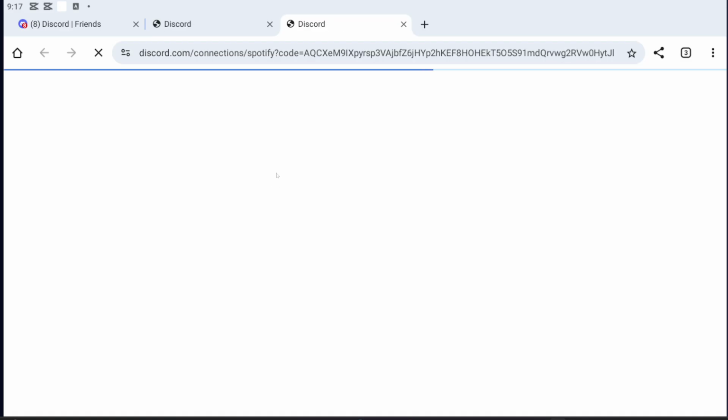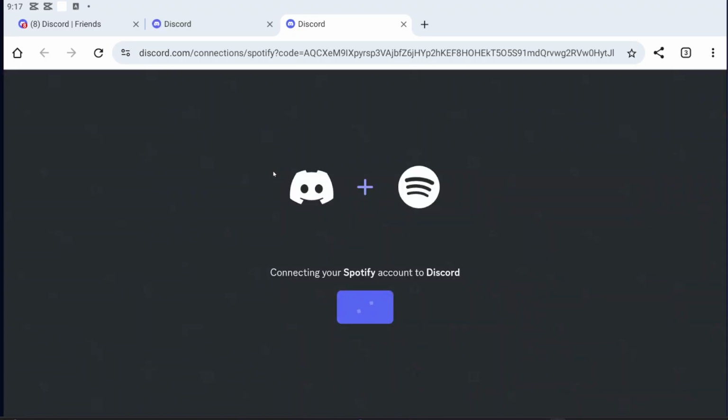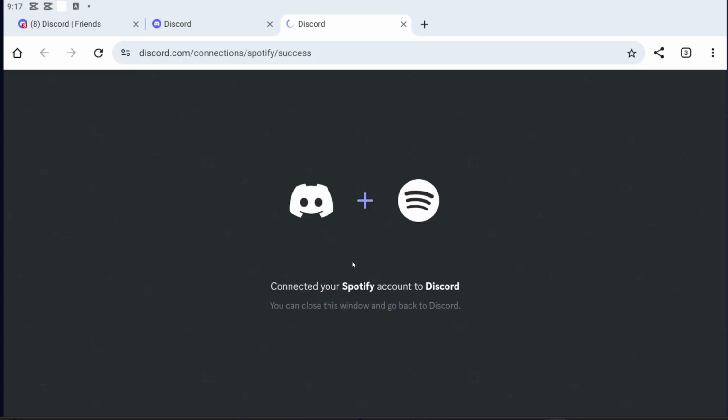That's the entire process. Closing Discord ensures a fresh start, confirming your Spotify login avoids identity hiccups, and switching from Wi-Fi to mobile data bypasses network filters that commonly trigger the fail to connect error. After you're done, you can keep using Discord as normal and enjoy Spotify presence showing what you're listening to. If the connection shows up under connections, you're all set.